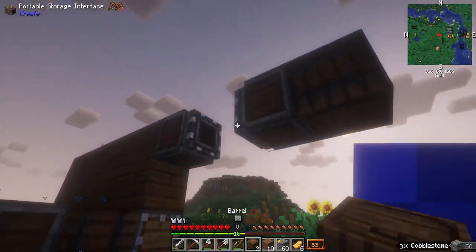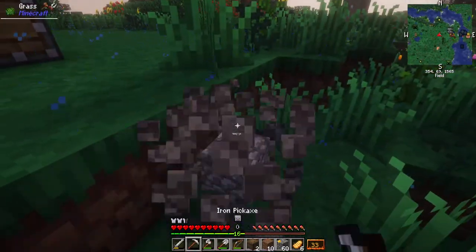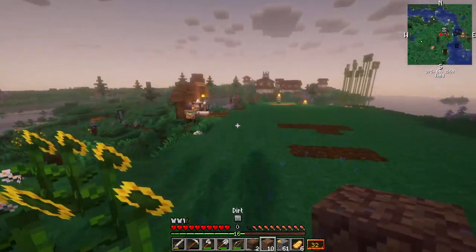And for now, I'm just going to stick a barrel on the back of it. So it should empty items into that barrel. And we're going to go sleep because it feels like it is actually getting dark.